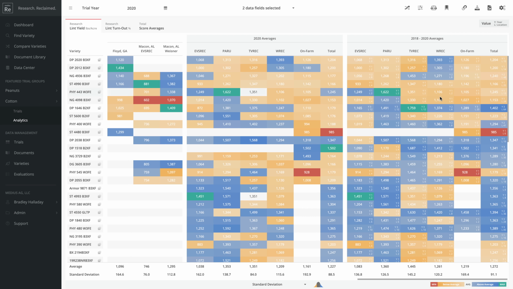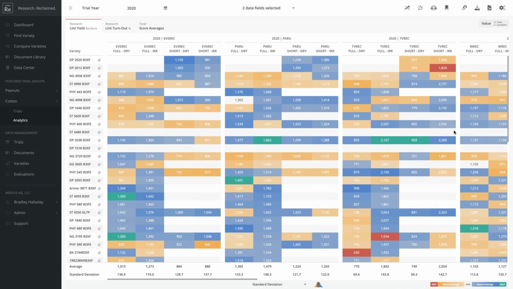But what I can see here in this multi-year average is you have these Y and these L values. The Y is going to be the number of years, and the L is going to be the number of locations that that data represents. So for example, in this average that I'm looking at here, for the top variety of 1204, that was only 1 year and averaged across a total of 15 locations. However, if I come down here to this entry of 1402, I have data available across 3 years and 64 locations. So this gives you an indication as to how much data has been collected and what's represented in that multi-year average that you're looking at.